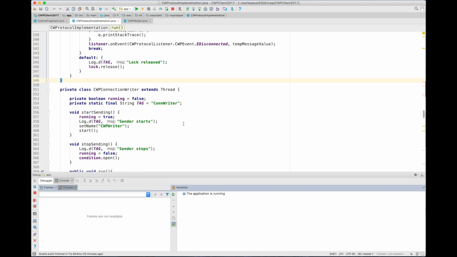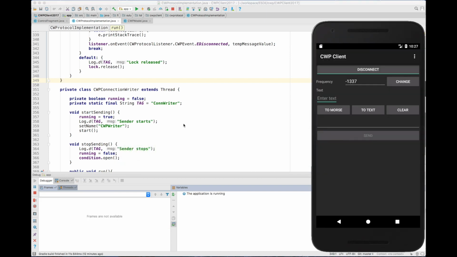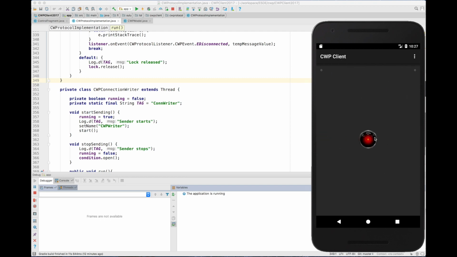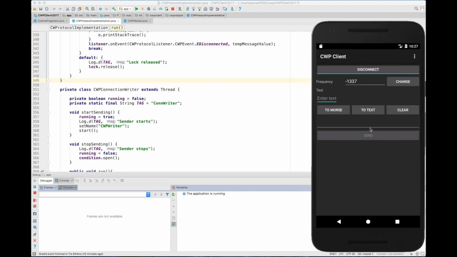And when we resume the application, we can now see that it is actually running there. And we could start sending line up and line down messages to the server side with this new frequency that we are now using. Okay, so that's basically what happens there.